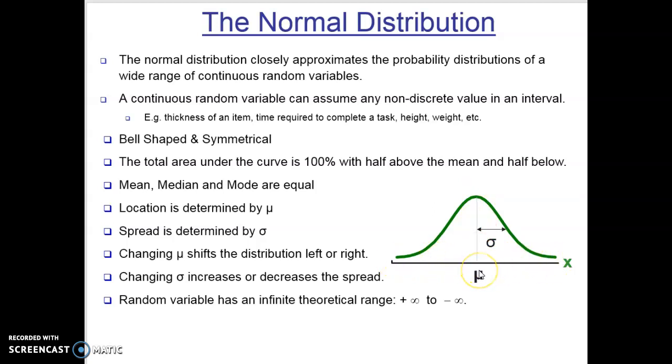For example, if this were human intelligence, which we believe to be distributed normally, then this number here, the mean, might be 100. That's the average, median, mode for intelligence. And then that means half of people would have an intelligence above that, and half of people would have an intelligence below that. Another example of a human characteristic that is distributed normally would be height. So if the average height, the median height, the mode height is, let's say, 5'8", then half of people would have a height above 5'8", and half would have a height below 5'8".